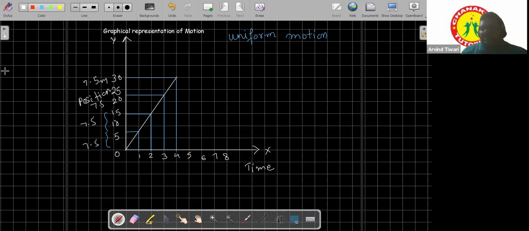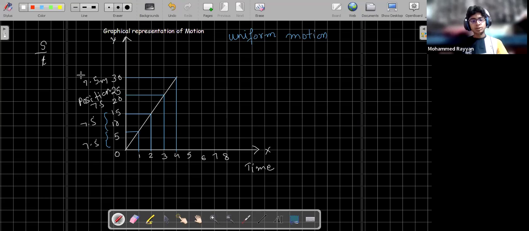So you have this change of displacement with time. Ryan, what quantity is this? Change of displacement with time. What quantity do we have, change of displacement with time? It is velocity, right? Yes, it is velocity.